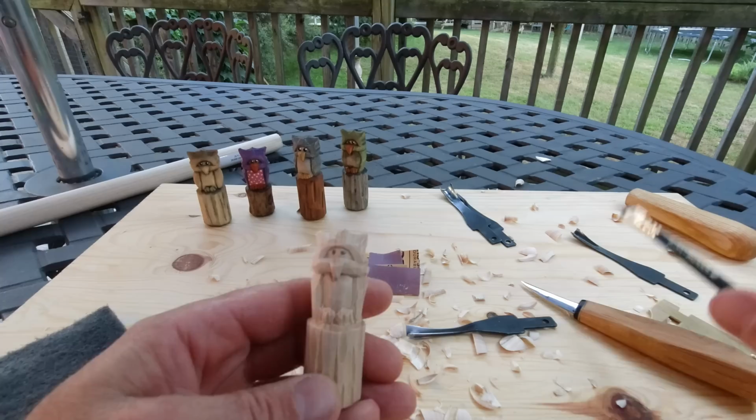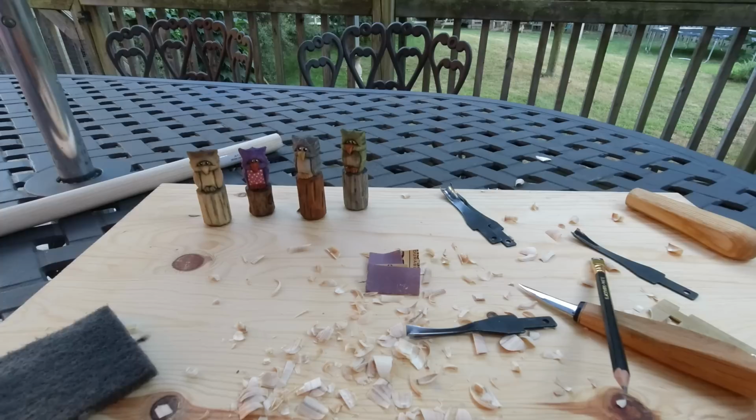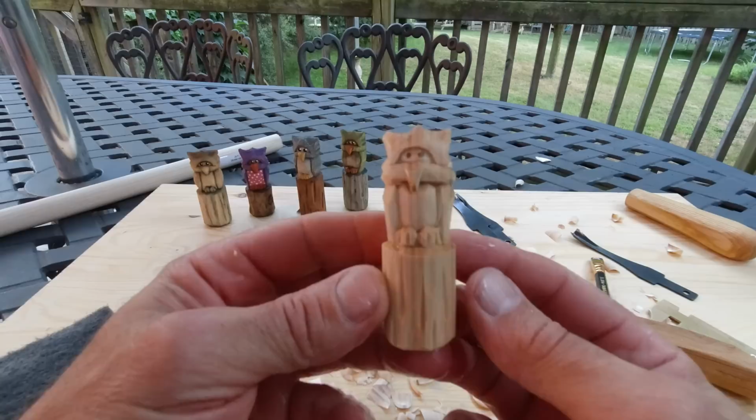All right. Let's give her a little spray. People always say, why do you spray? Well, because Gene Messer always sprayed. And I learned it from him, but it just highlights all the shadows and whatnot. And it makes it look like a carving. See that? There is our simple little owl.